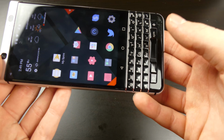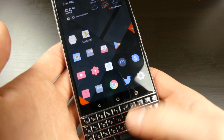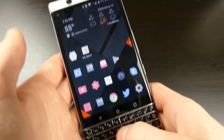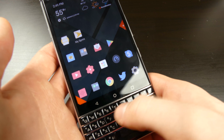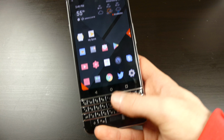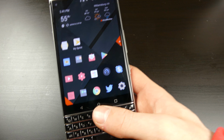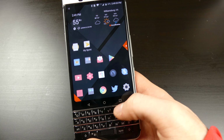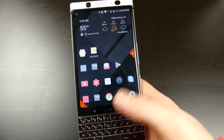So that is reason number 2. Typing on the physical keyboard is actually quite nice. Having a keyboard that's always there is quite nice. You can scroll on it as well. It won't scroll on this particular launcher, but you can scroll side to side and up and down on the keyboard. These little metal lines through the keyboard, I guess, detect your finger, obviously, and you can scroll down the keyboard and stuff like that, and scrolling is actually quite nice. It's not choppy like you would think it would be with the metal only being between the keys. It actually works pretty well.